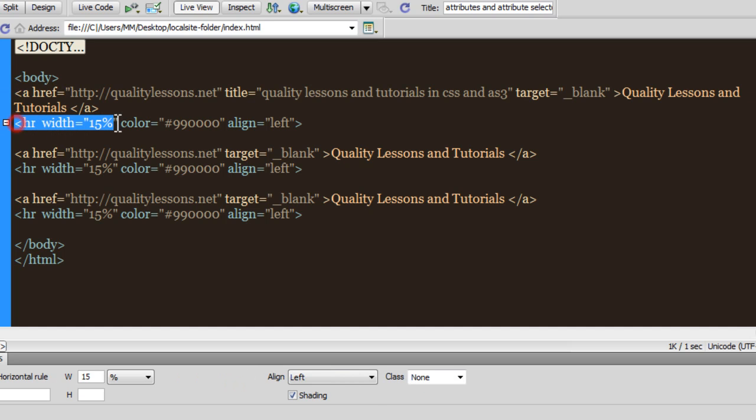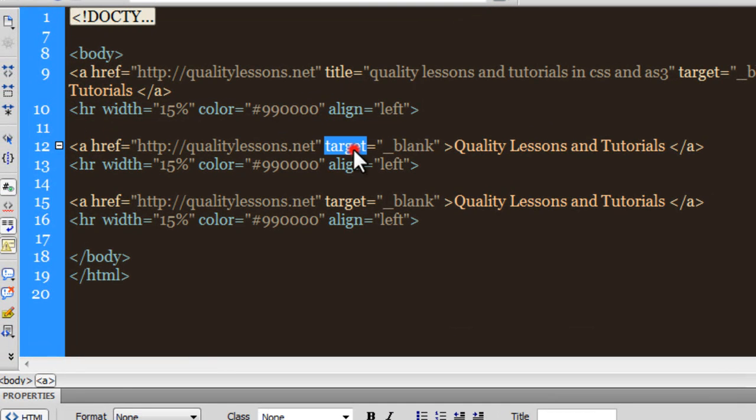Line number 10 we have 3 attributes again, the width, the color, and the align. Line number 12 we have the href and the target attribute, and line number 15 we have the href and the target attribute. So attributes can be used to style the tag, and can be used to give additional information. So that's exactly what attributes are.